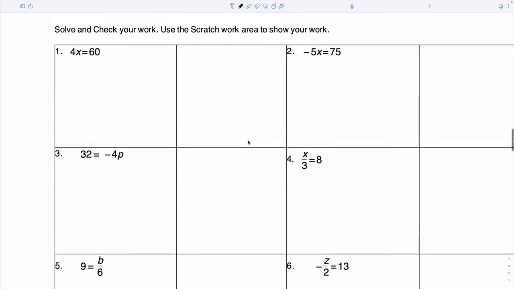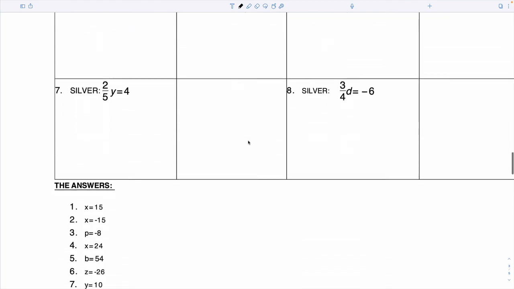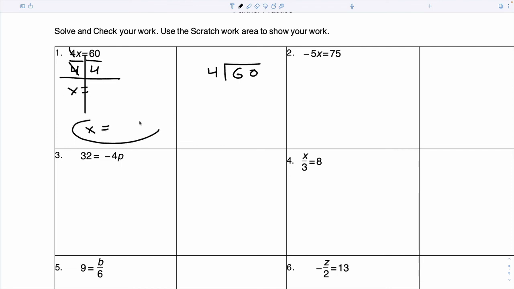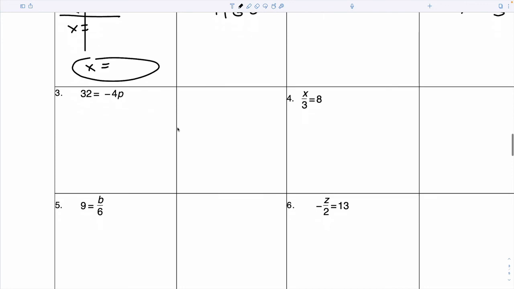Okay, you have some time to work with a partner, and this time I do have answers for you. If your work looks exactly like notes, you will get to move on to independent work and then maybe homework. You need to have this level of work on your paper with the answer equaling something. This box over here should be for showing scratch work. You need to show all of your work on the side. If you don't have this level of work, you will not be getting credit today at the end of class.